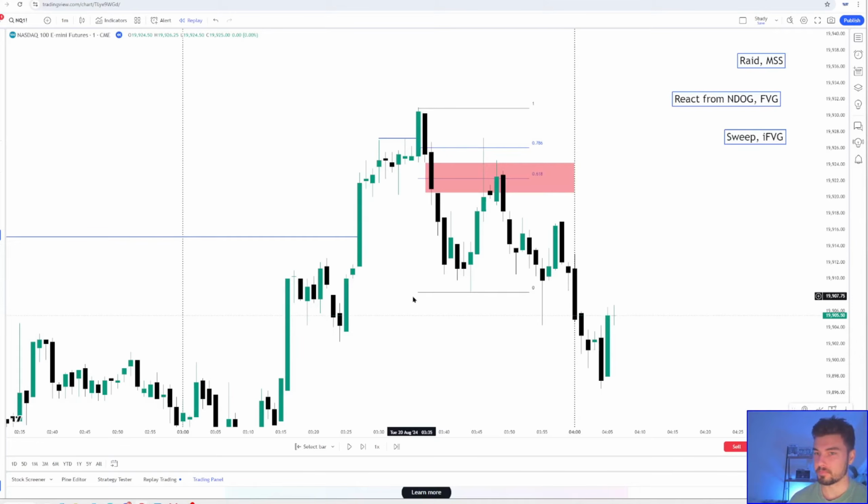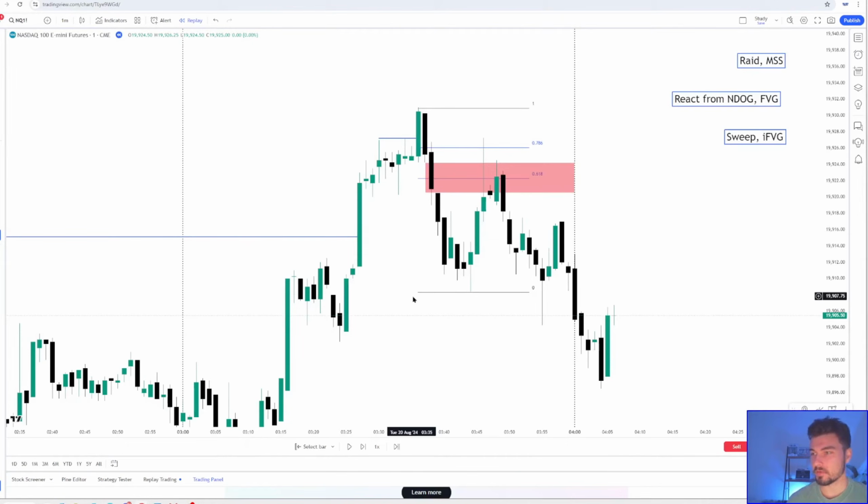or disrespect it. Again, a fair value gap is either going to get respected or disrespected. Either a fair value gap or an inversion. A new day opening gap is either going to be respected or disrespected and maybe used as an inverse. Same with a new week opening gap. Same with an order block or becoming a breaker block, whatever it might be.